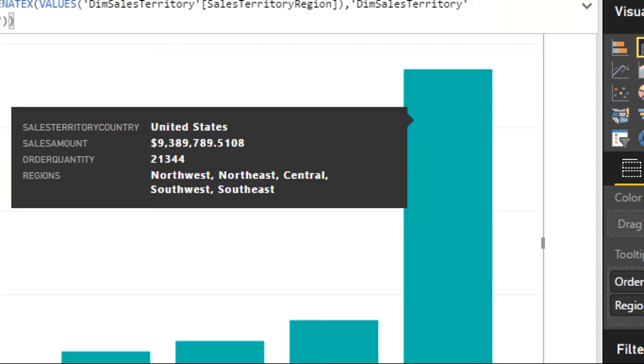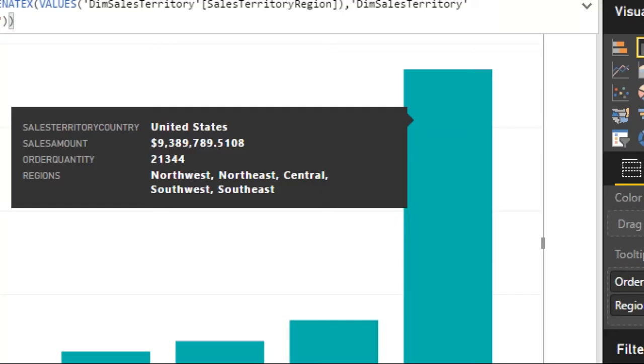By the way, this is actually an example from an individual that used to work for Pragmatic Works, Dustin Ryan, who works for Microsoft now. He has a couple of good blogs with Power BI tips. His blog is sqldusty.com, SQL Dusty, and you'll find a lot of good tips there for Power BI, and one of them was this tip. So he takes it one step further, though. This is really where he takes it one step further.